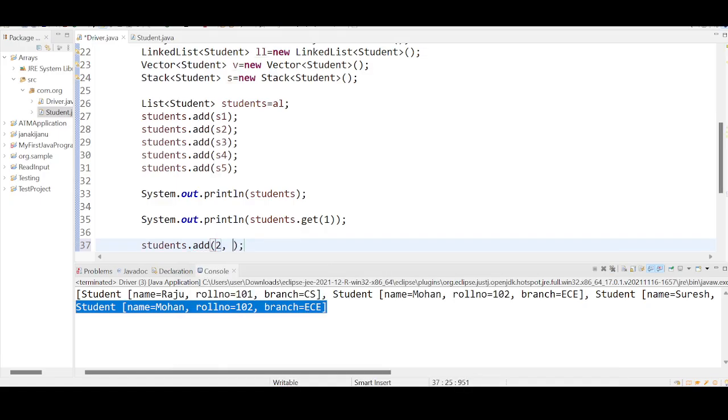I want to add a new student, something like Balaji, roll number 9, department, let us say, trainer.